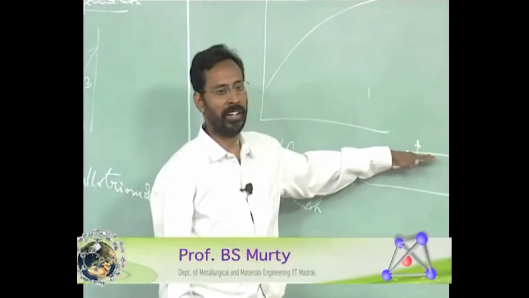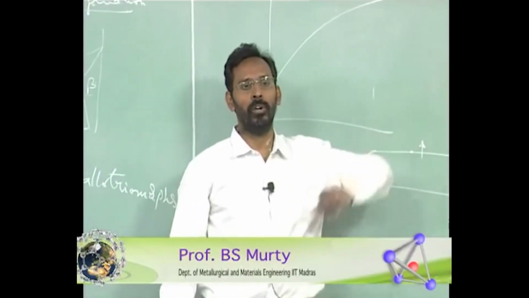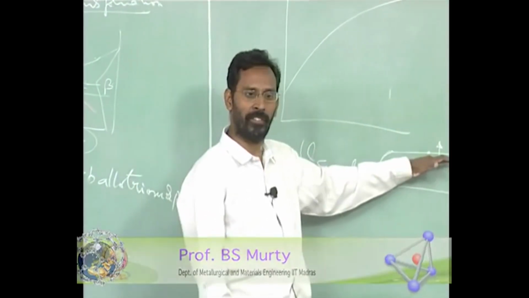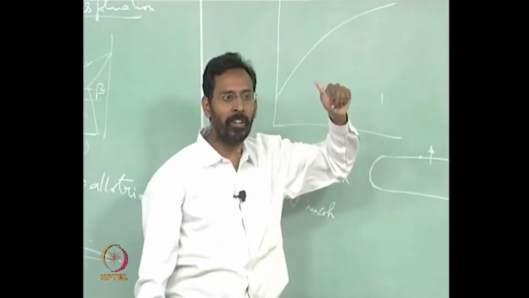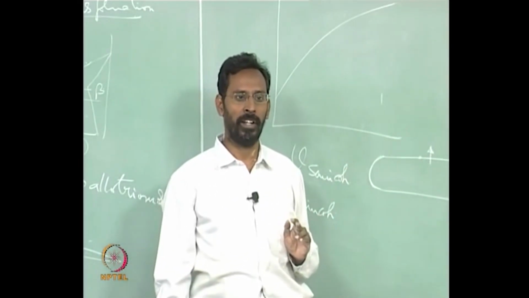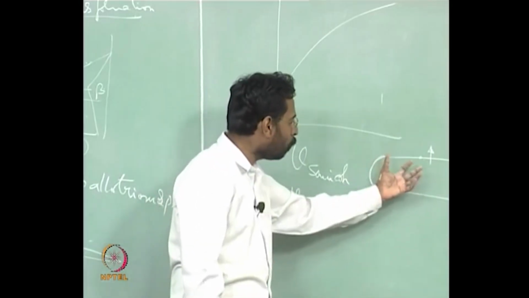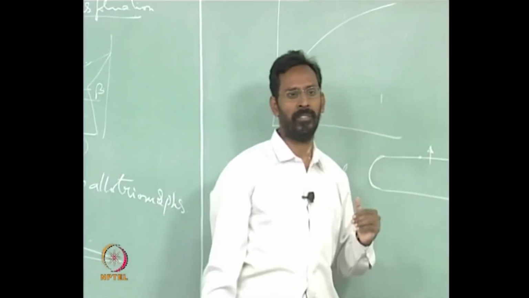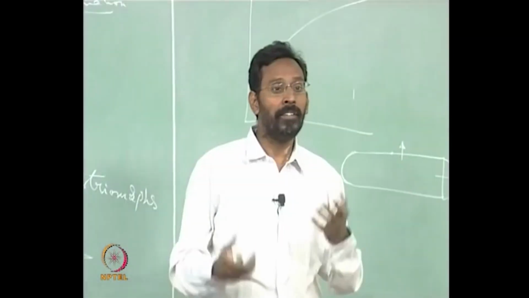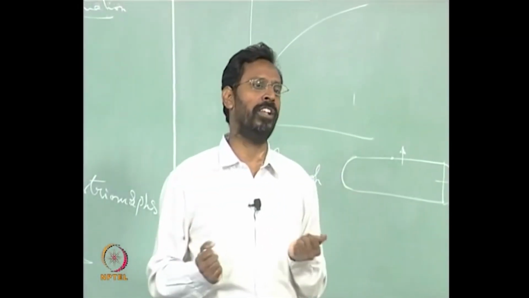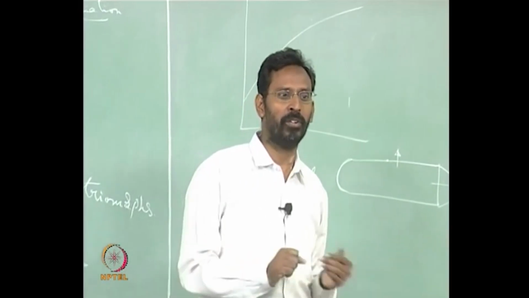This retains that instead of getting converted into an incoherent interface here itself. If it has to grow this way, then it will finally get converted to incoherent. Instead the system would prefer a growth in this direction. That is why in many cases you see plates coming. Even for example in aluminum silicon alloy, the silicon grows like needles. Even in the liquid to solid transformation you see this happening, not only solid to solid.